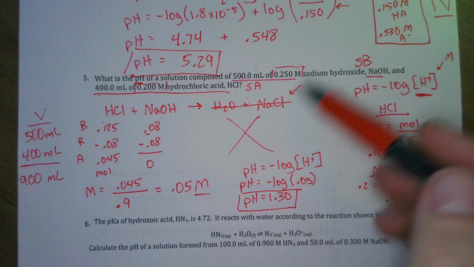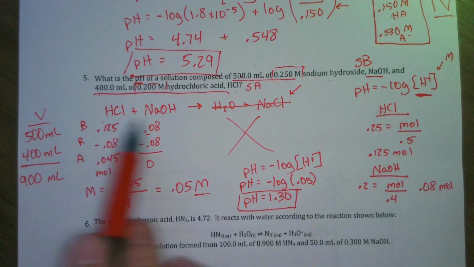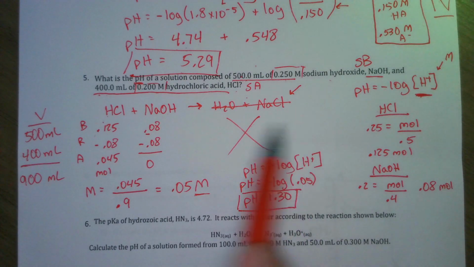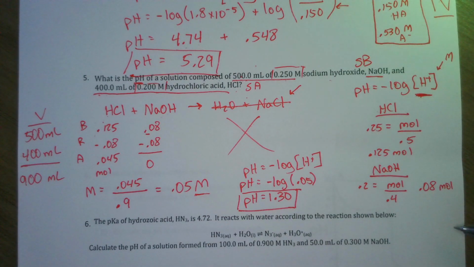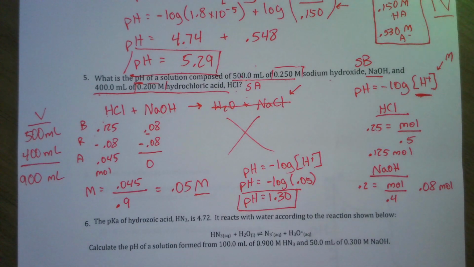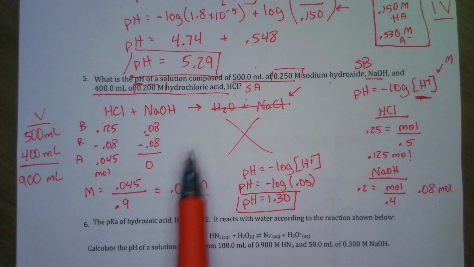So anytime you add an acid and base together, doesn't matter if they're strong, doesn't matter if they're both weak, you use a full right arrow neutralization reaction, write your products, convert everything to moles. We have to convert to moles anytime our volume changes in a problem, like it did in this one. Okay, plug our moles into the BRO table. This is just to do stoichiometry.